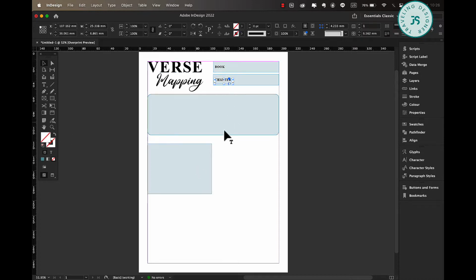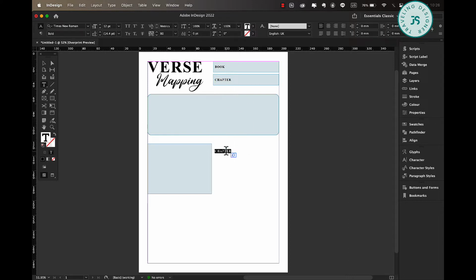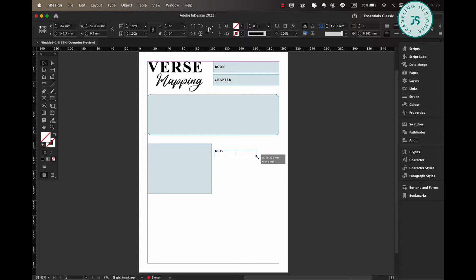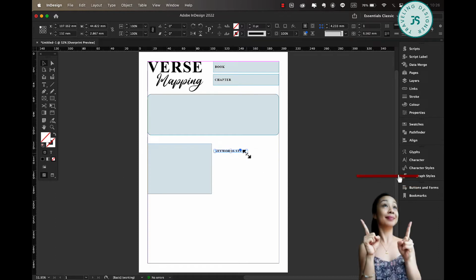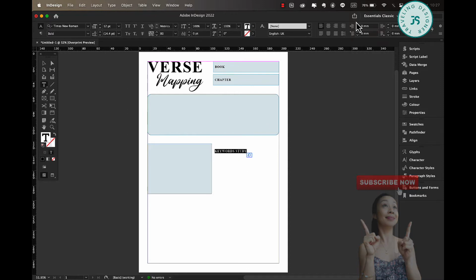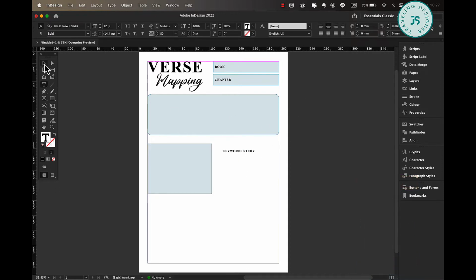I'll copy this one. I'll say keyword study. Okay, then just resize it like that. Oh wait, we'll do it this way and then put it in the middle.